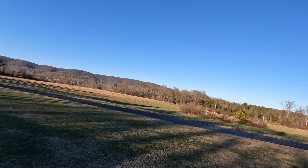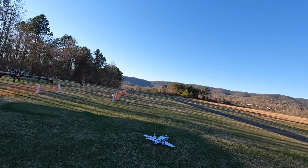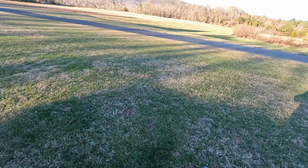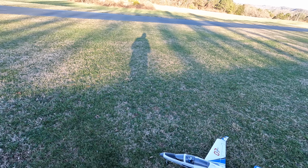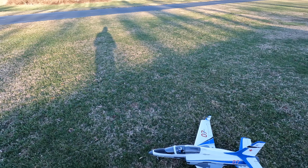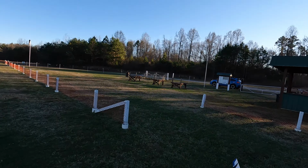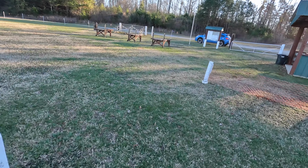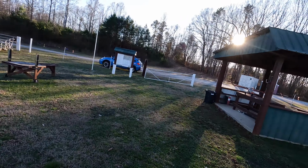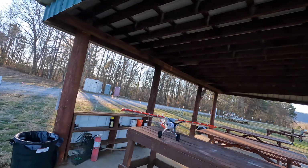Whoa, that was a really, really fast landing. But she took it. And the gear absorbed just perfectly like it's supposed to. Flaps zero. I don't know why I turned throttle cut on with a jet, but timer stop. It's a good habit, I guess. So there we go. There's the Viper jet. Timer says 2 minutes remaining. Oh, that's right. When it says 2 minutes, I think one. And I land.